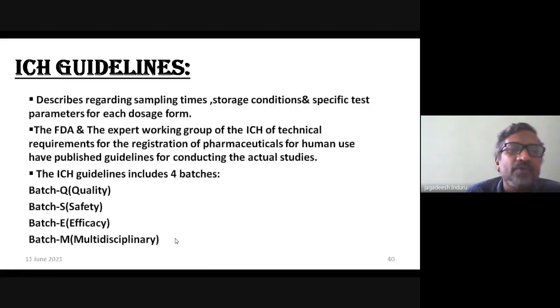guidelines of Q, that is quality, S with respect to safety, E, that is efficacy, and M, that is multidisciplinary. So these are all the guidelines which we are going to consider and use for our purpose, for selling into the market. This we need to follow. That means quality, safety, efficacy, and multidisciplinary guidelines.